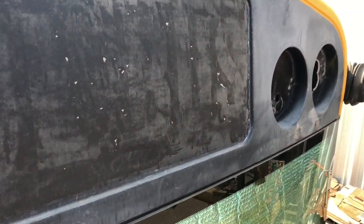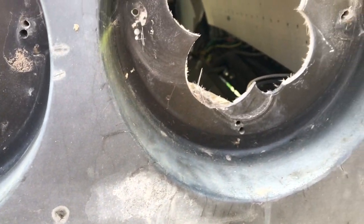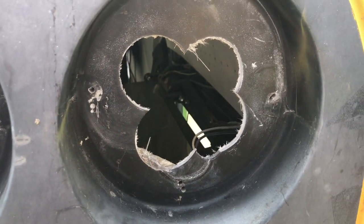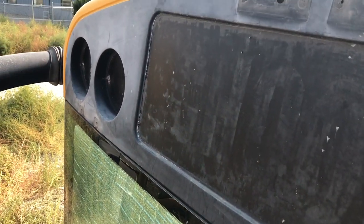Now I'm getting ready to make my paper pattern. Another reason I wanted to put the metal on this is if you look closely you can see it's kind of checked all the way across — it's got little hairline cracks in it. I don't know what somebody was doing there but they cut a few extra holes, so I'll just proceed with my plan to make this paper pattern and see if we can get this covered up.